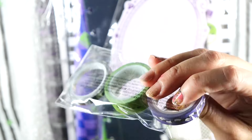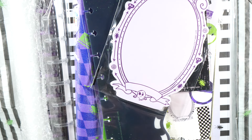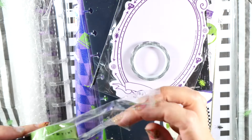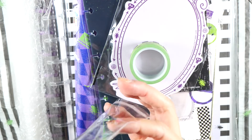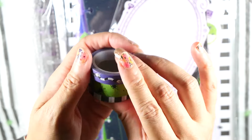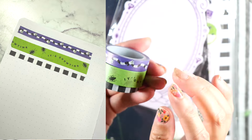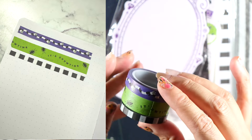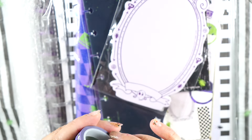Next up we have three rolls of washi tape. I forgot washi tape was in here — I would have swatched it. What I'm going to do is just insert a little picture of it swatched in my book instead of stopping this video. We get three rolls of washi: it says 'it's showtime' on the green one, the purple one has the snake on it, and then we have the classic black and white Beetlejuice washi. There are little bugs on there too.